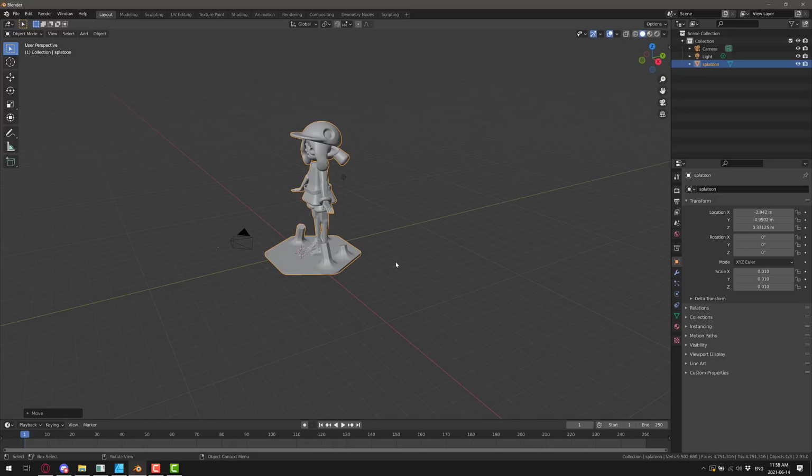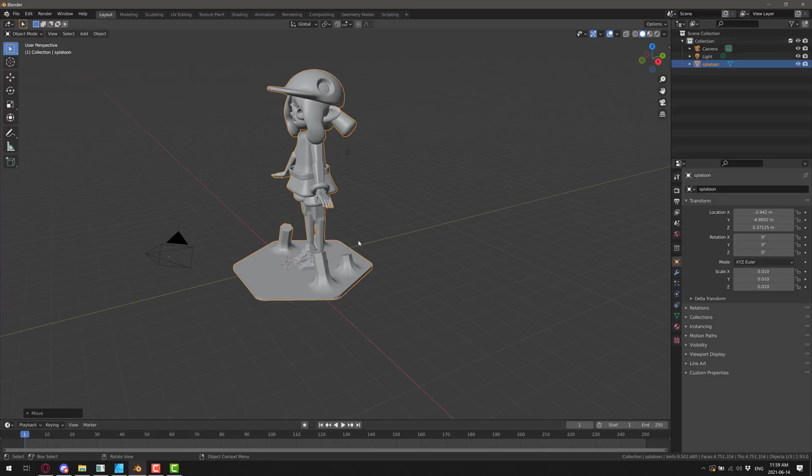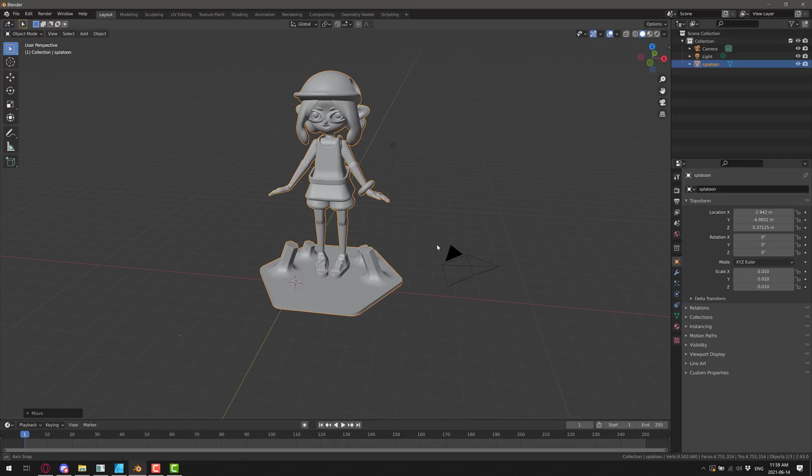You could use the built-in decimate feature of Blender. You could use something like Instant Meshes. There are tools out there for doing retopology. I'm not gonna cover them today, but don't let the whole giant polygon level get to you. You could also just retopologize it manually by painting a new mesh over top, but not the topic for this video. Just know there is a lot of technology out there for taking a really dense mesh and making it much more usable. All right, so there we now have our object inside of Blender.